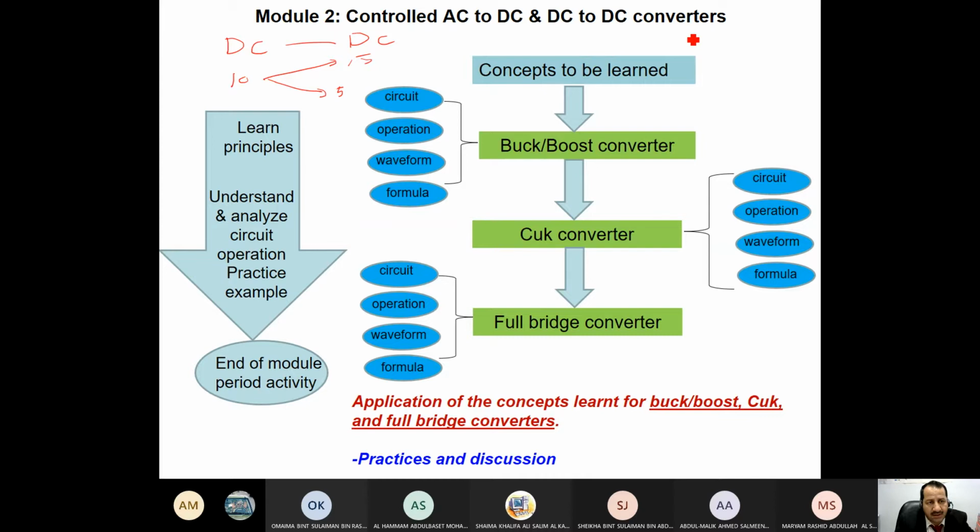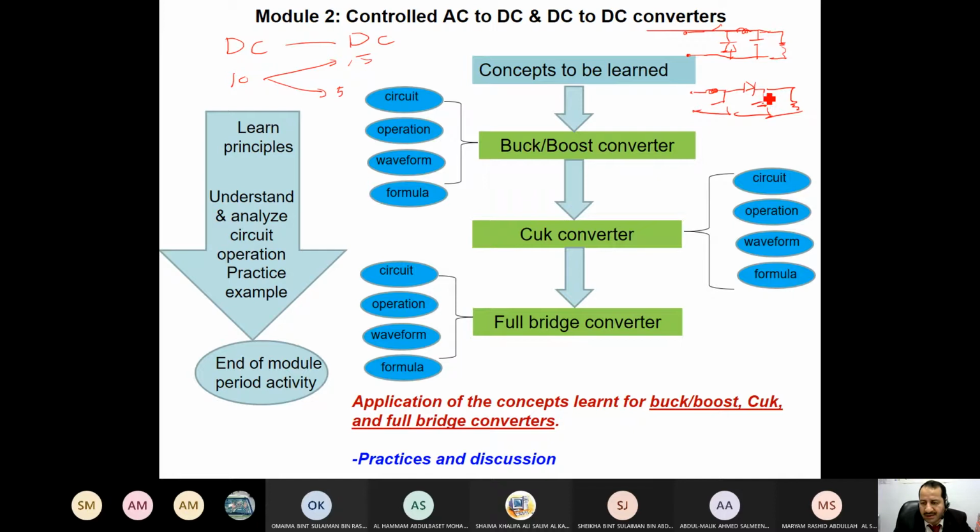And just let me remind you also that the case is like this. Have a look, and this is the resistance. Here we have switch, inductance, capacitance, and here diode. This is the buck. The same elements. This is the input. This is inductance. This is the switch. This is the diode. This is the capacitor, and this is the resistance.